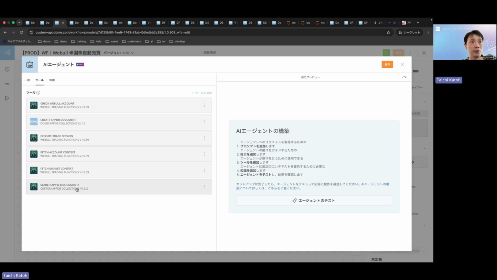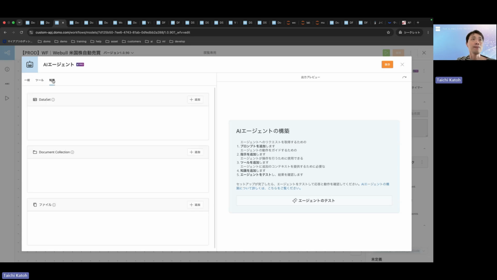That's how it's set up. Such a function is implemented in the Code Engine. The search AppDB document is something provided by Domo. There is a standard feature for this. However, when I tried to have the AI agent handle it, it turned out that it couldn't really provide fine-grained control, so I ended up creating it myself. By the way, there are a total of 6 functions. 1, 2, 3, 4, 5, and 6.